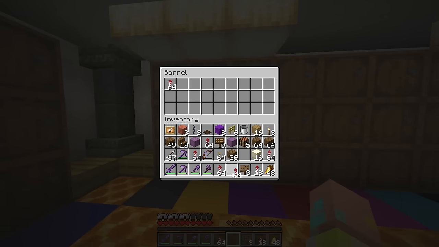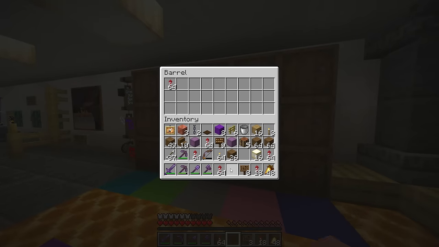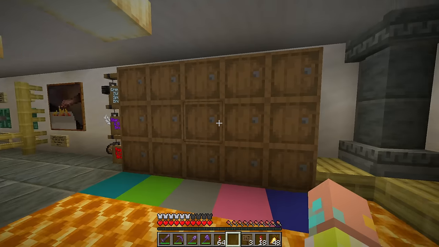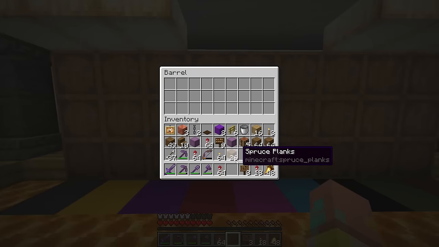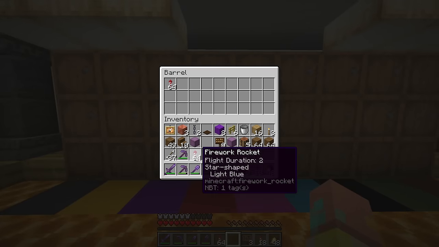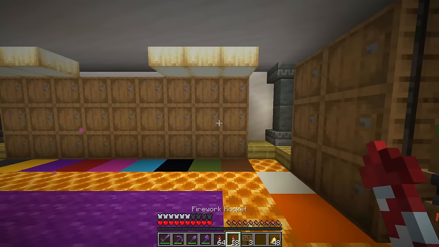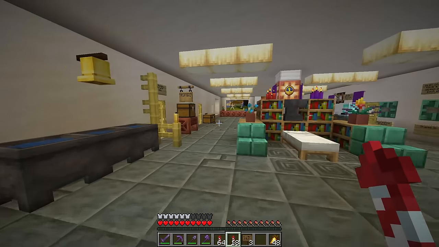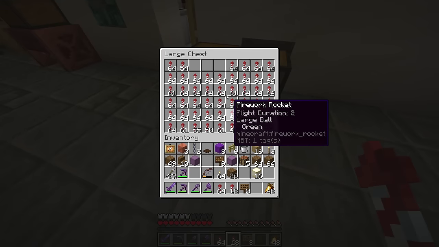This is star shape light gray. So light gray over here, star shape in the middle, boom, got that. Star shape pink right here. We got star shape red in the middle here. And then star shape light blue right here. So this is just a way to organize things and make it so that we can store our fireworks from the mass crafting firework factory over here.